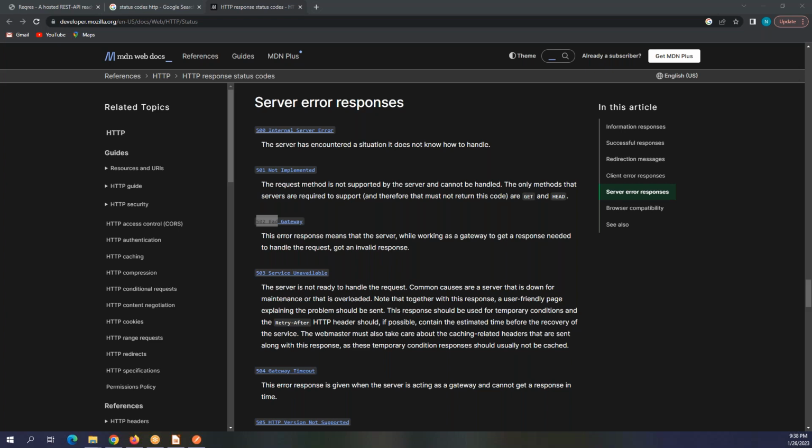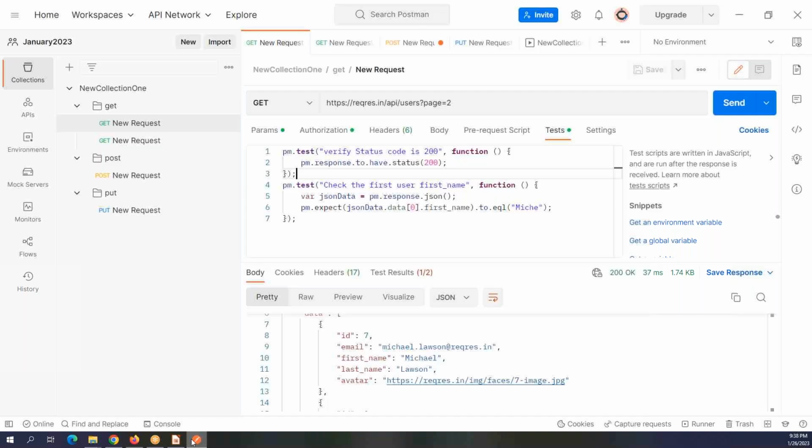Okay, so now let's go back to Postman. If you remember, in our last session I created an environment first.